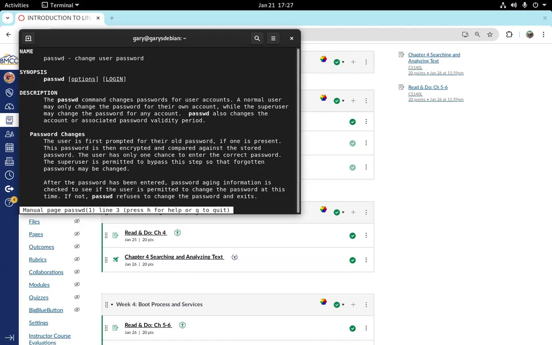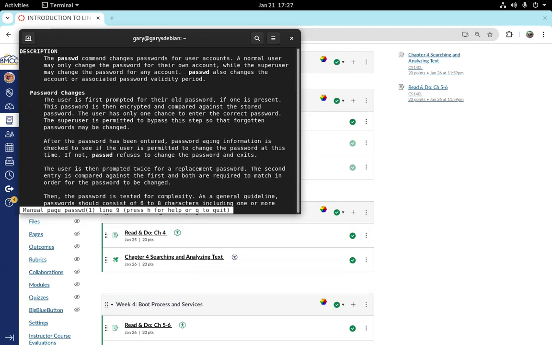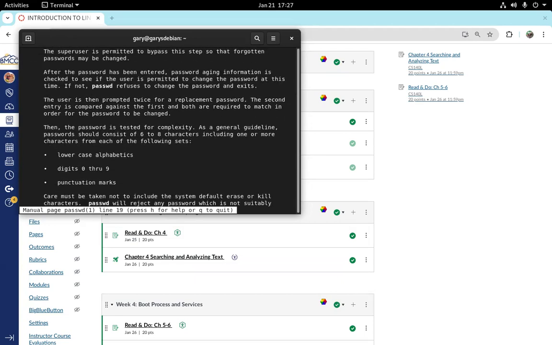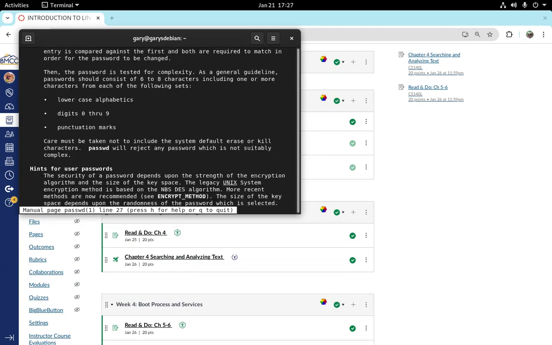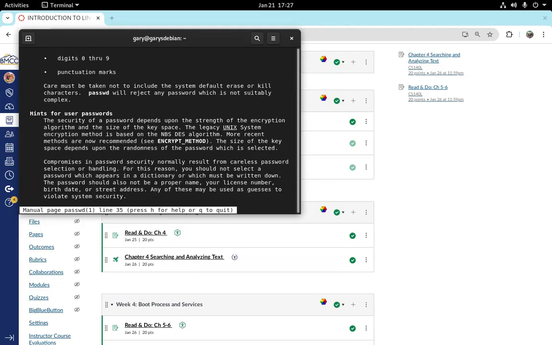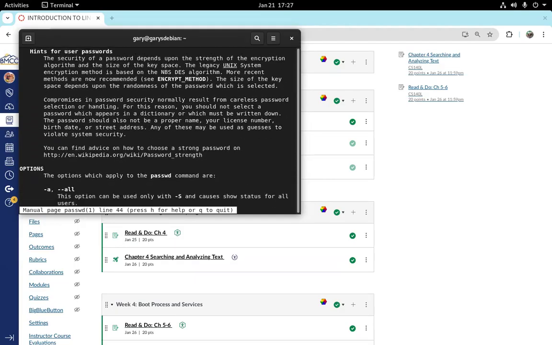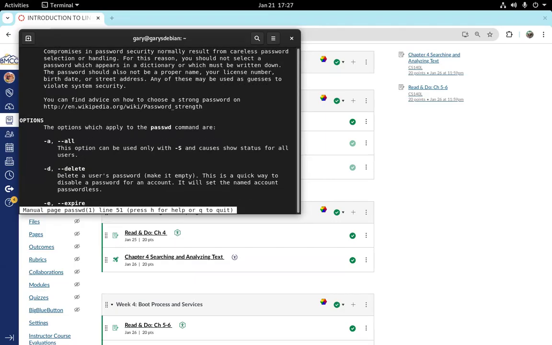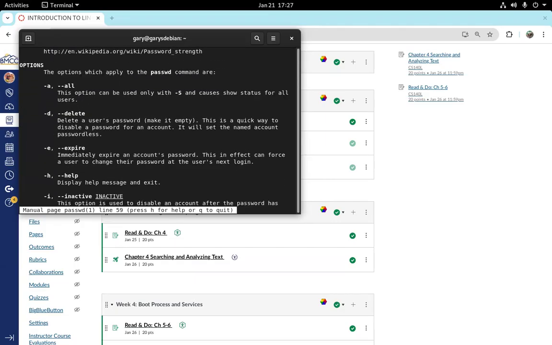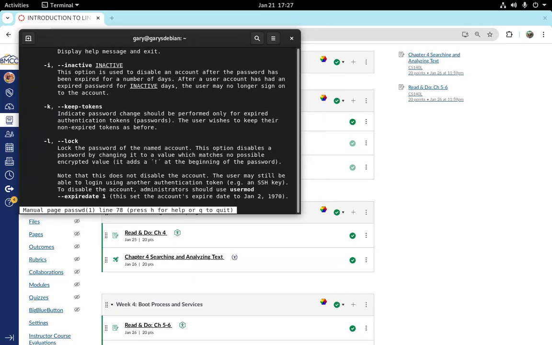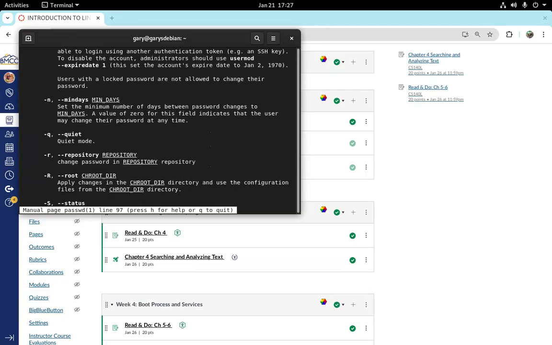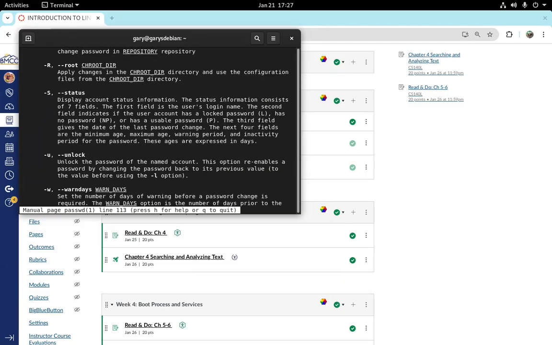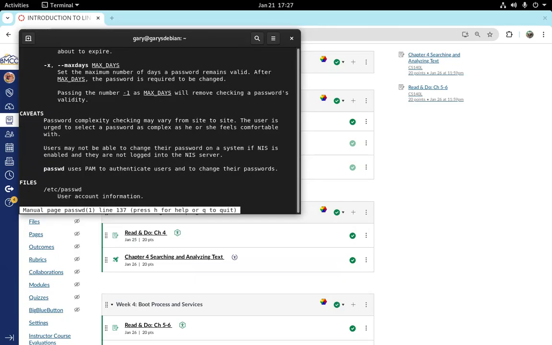So I'm just going to scroll down through the file and see if there's any information about that file I was looking at, right? The /etc/passwd and options, Wikipedia page for password strength, blah, blah, blah. Oh, there's some other information I don't really care about at the moment. Caveats, files.